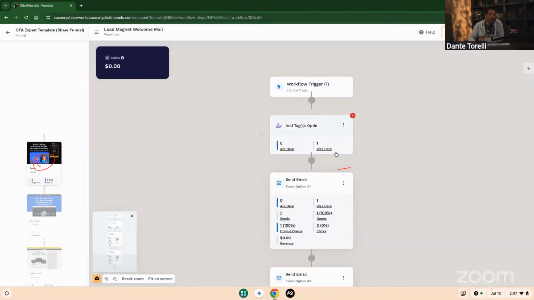This is not going to be upon purchase. If you look on the left-hand side, we can see our opt-in step is selected. So when somebody opts in to this opt-in step, whoop, they get added into this workflow and they go through the steps that you have and the timing that you have. So this is all for your opt-in page. Does that make sense?